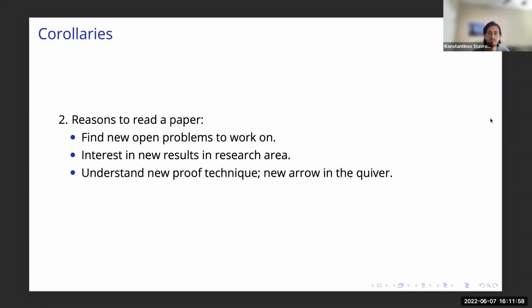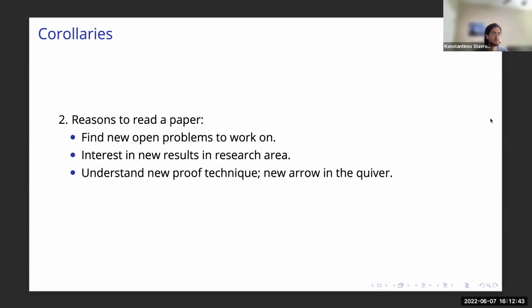Okay, so sometimes reading a paper is not even the best strategy, but sometimes it is the best strategy, and these are the times when one wants, for example, to find some new problem to work on. You won't find the really cutting edge problems that you would work on if you read textbooks, or you might be able to do so, but it's better to read the most recent results, which are not gathered in some textbook.